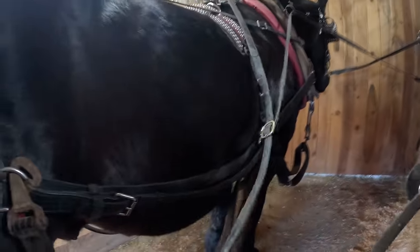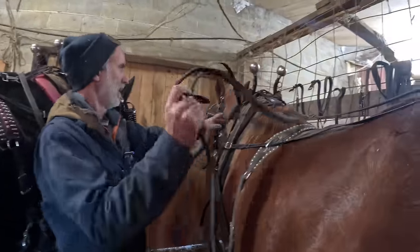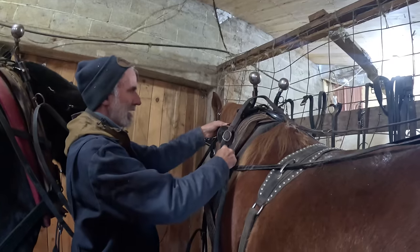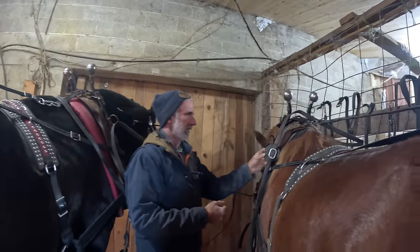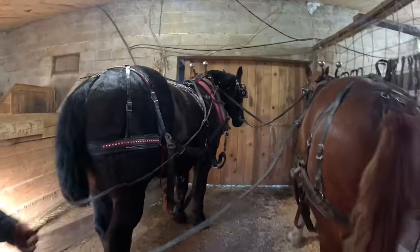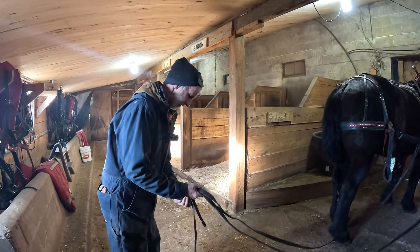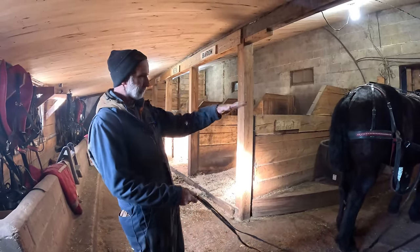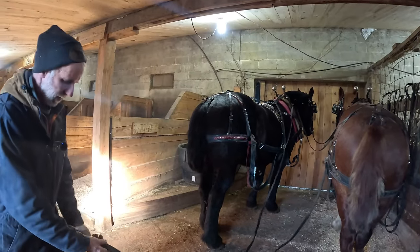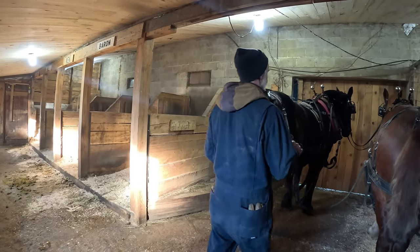What is this again? This is just if for some reason Ken was to go way ahead of him, he couldn't pull this buckle. See, if this big thing wasn't here, this buckle could possibly be pulled through that ring, and then I'd never be able to pull back on it. So that's just there for a safety thing. Generally, when I'm working at home, I don't bother using those things because they're really not much of a nuisance, but when I have a colt like this, it's really good to have it, although I don't have it on the other line, so it's really not going to help me a lot, because if Baron was to take off, he still could pull that buckle through the ring. And Ken is not too apt to, because he's just not that type of a horse.